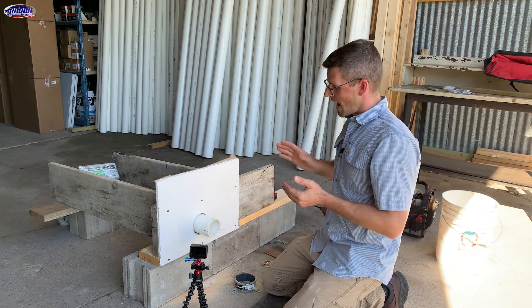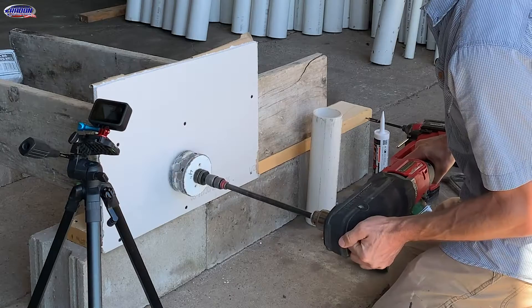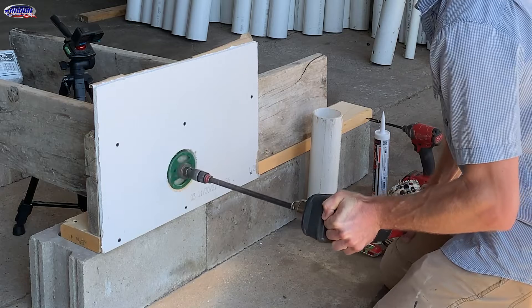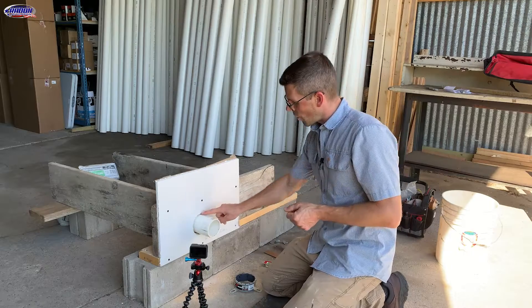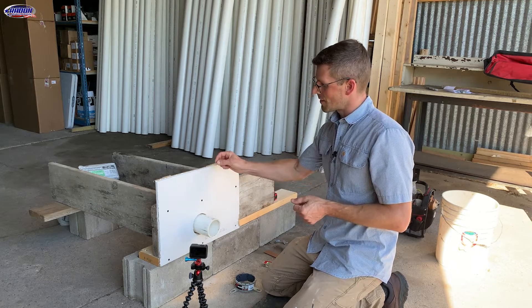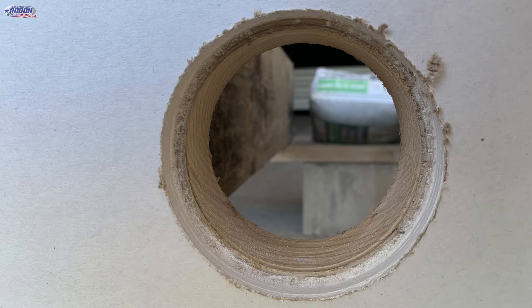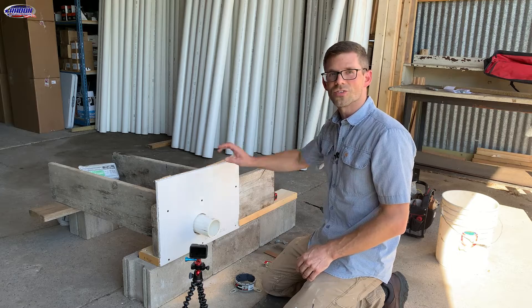I've got a three-inch pipe, which means the outside diameter is three and a half inches. So I cut a four-inch hole through the sheetrock, and I cut a three and five-eighths inch hole through the rim joist or band joist. I want a quarter-inch of smoke sealant to go around this pipe — quarter-inch in thickness — and I want it to be at least the thickness of this drywall. That's why I switched from a four-inch hole to a three and five-eighths inch hole. You could also cut a four-inch hole all the way through, and then put backer rod in there just beyond the back side of the sheetrock.